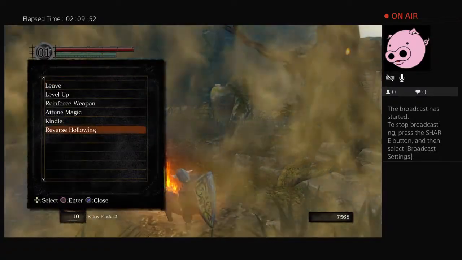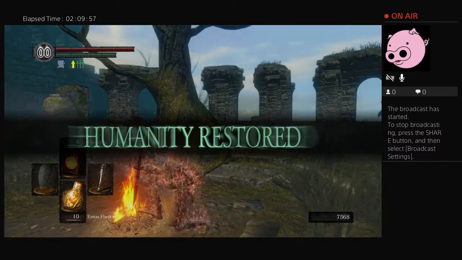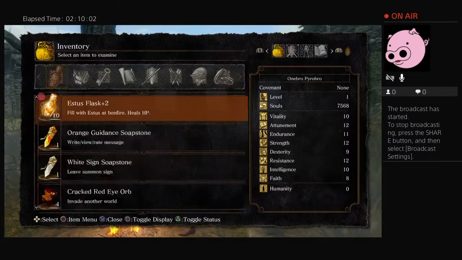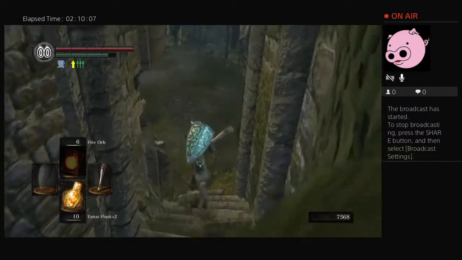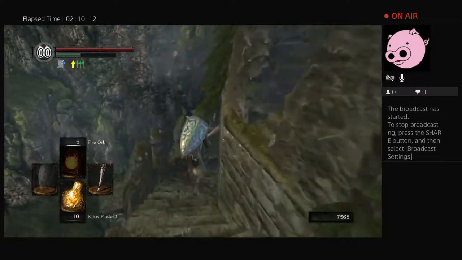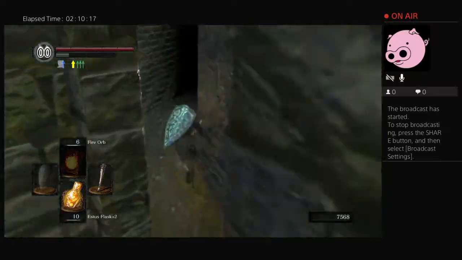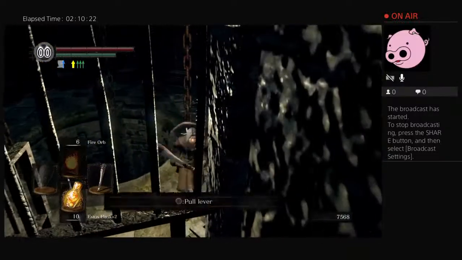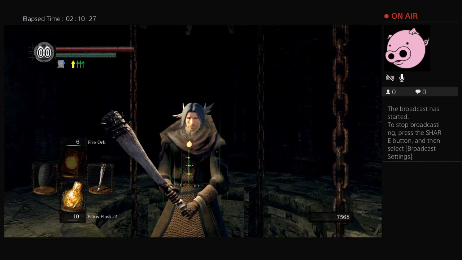Oh, and I'm going to want to be human because I want to be invaded by Mildred. So I've wasted quite a few humanity already. And I'm going to need quite a few once I'm down there, because I'm going to be farming, and I don't want to spend forever farming. Although Mildred does give some humanity, so I'm not going to just waste everything right now. When she invades, I want to be ready.